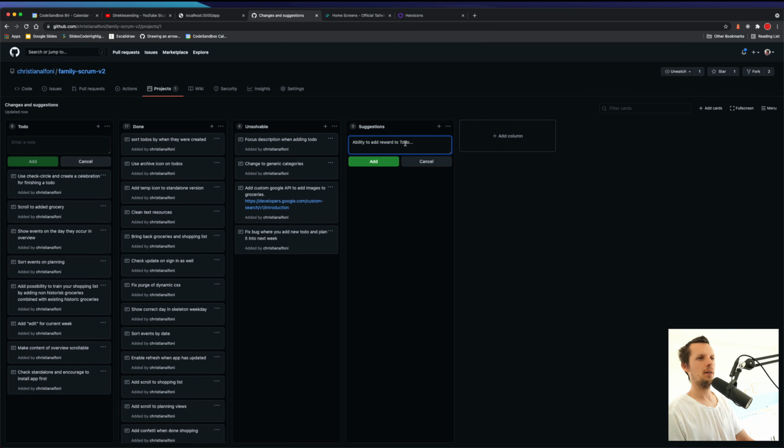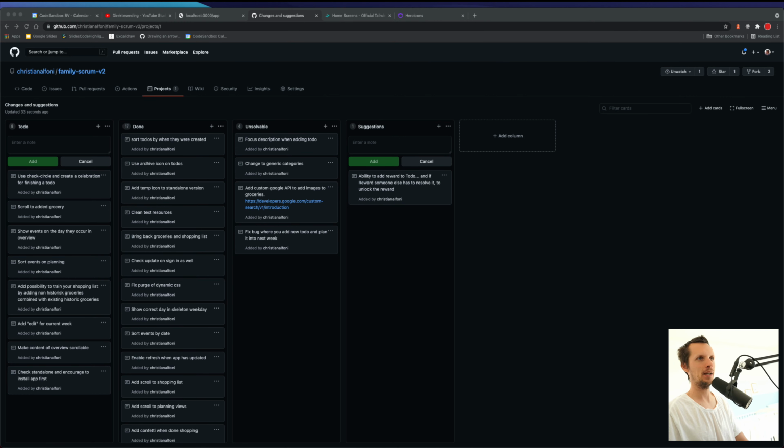And if there's a reward, someone else has to resolve it to unlock the reward. Something like that. Maybe not like points, but you actually have a specific reward for a specific to-do. I don't know. It's just seeing opportunities for gamifying, making it more fun to do this boring family task stuff. Anyways, I have to go.